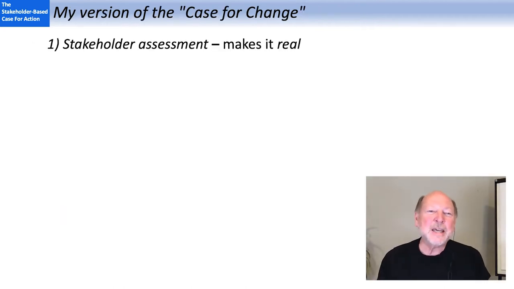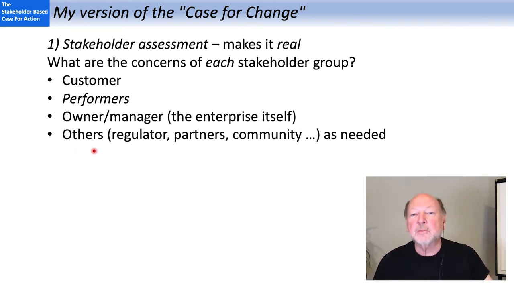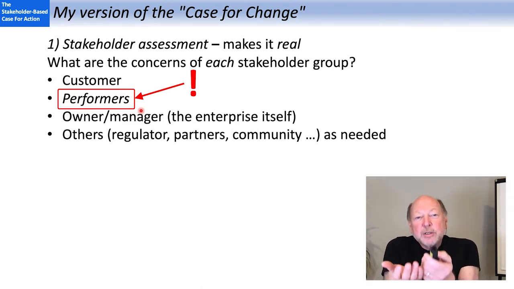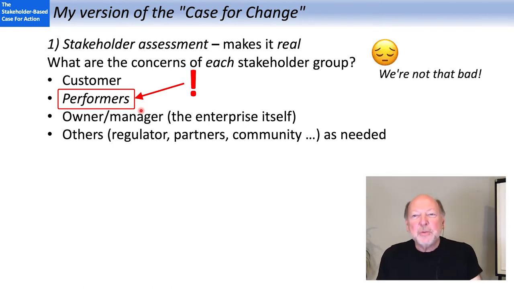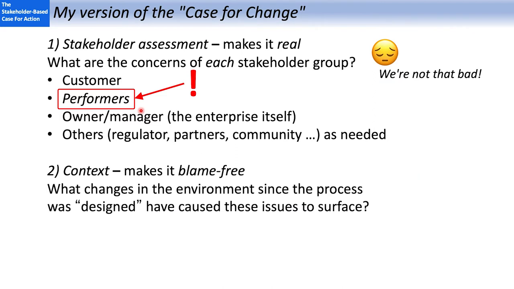My version of the case for change begins with the stakeholders in the process — the customer, the people who do the work (the performers), the enterprise itself, and other organizations as needed, such as community organizations, regulators, suppliers, or partners. I put special emphasis on understanding the perspective of the performers, because that group is probably going to have to change. Once you list all these problems, the response is sometimes 'we're not that bad.' And my response is, the process wasn't originally bad — what has probably happened is that changes in the environment since the process was first put in place have caused these issues to surface.